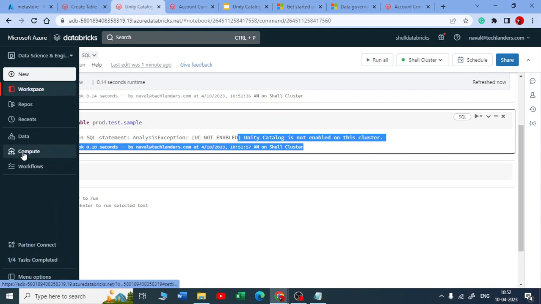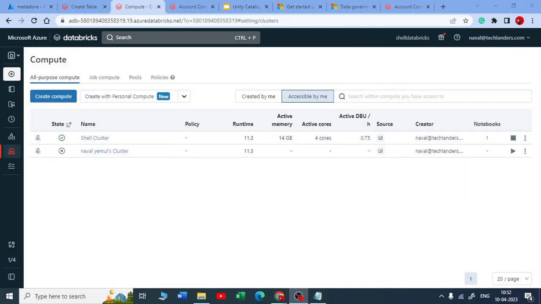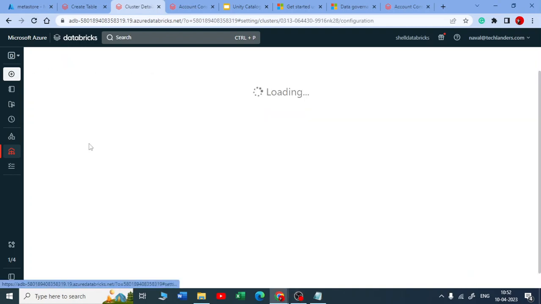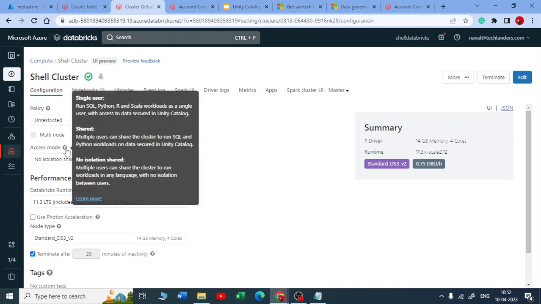For that, let me go back to my compute, and before that I would like to show the documentation. If you click on the shell cluster that is successfully running here, you can see something called an access mode. When you look at the help here, you can see single user and shared, and there is no isolation shared.